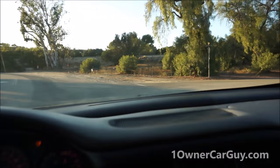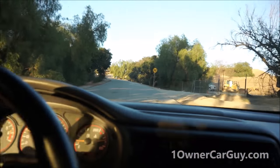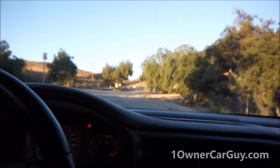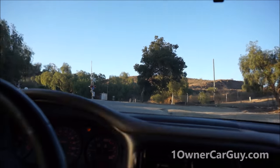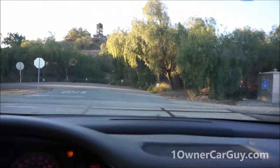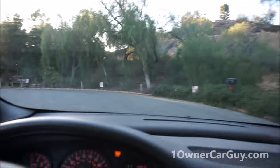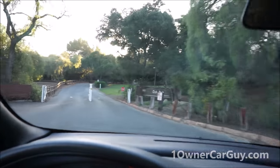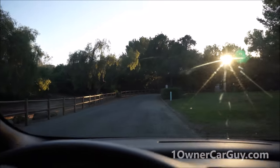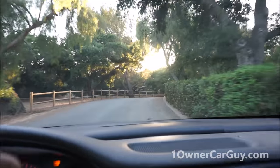I am looking at a piece of property up here. There's some cheaper property in this area, and it was actually a church I was looking at. And I don't know if the deal's going to go through or not. Different financing on commercial type places sometimes are harder, but I want something not in San Diego, not in LA.